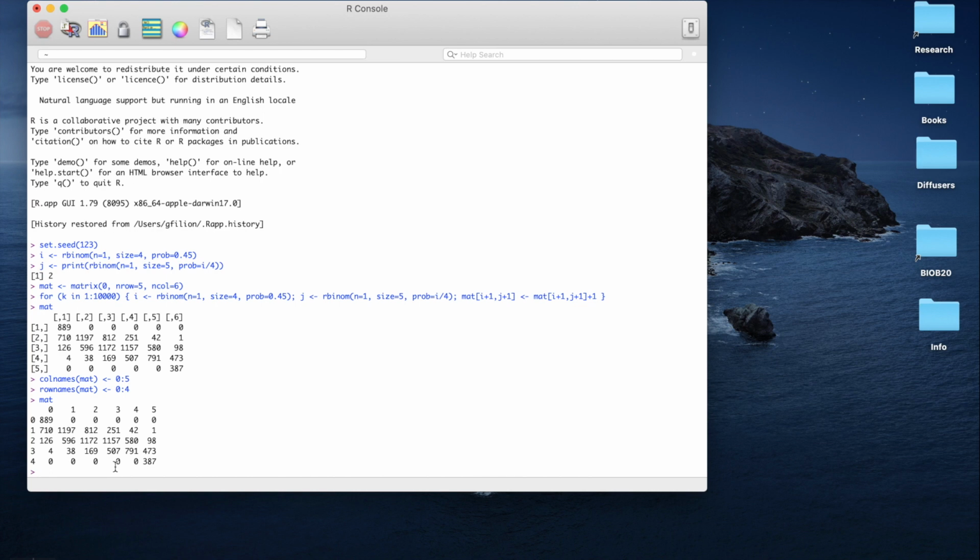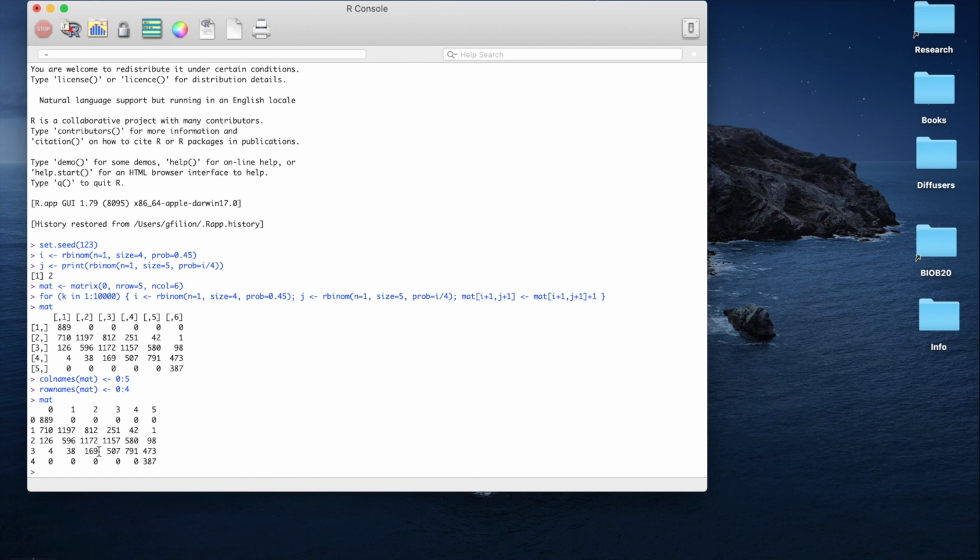This makes it easier to read off the values of I in the rows and the values of j in the columns. Now to answer the question, what is the probability that I is equal to 3, we have to find the answer in the second column of that matrix. The second column corresponds to j equals 2. The other columns don't matter because they correspond to events that did not happen.